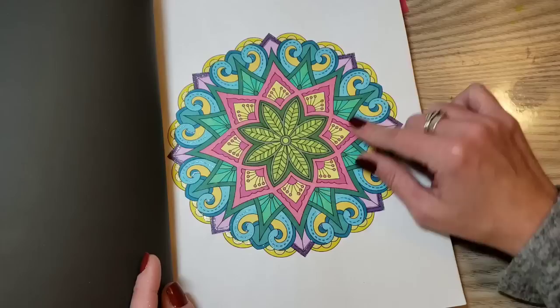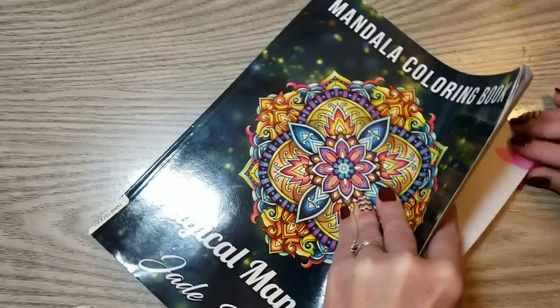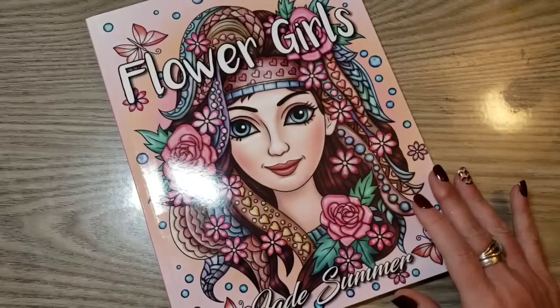Alright, let me see if I did any more in here. I'm not thinking I did. I feel like a kid that didn't come prepared for a test. Okay. And that's it for that. This was our Jade Summer Flower Girls. This is actually a very pretty book.